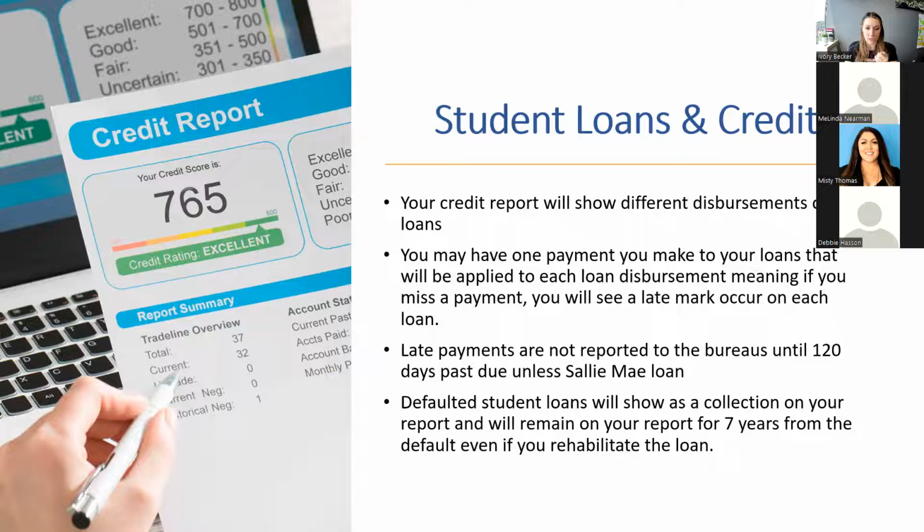That's going to start off, let's say you did a rehabilitation in April with your first new payment after your repayment plan starting in May. They're going to create a brand new student loan on your credit report that looks like it's opened in May, where you're starting fresh, day one with positive payment history, but you'll see old negative student loans that are closed on your credit report from the prior defaulted loans.